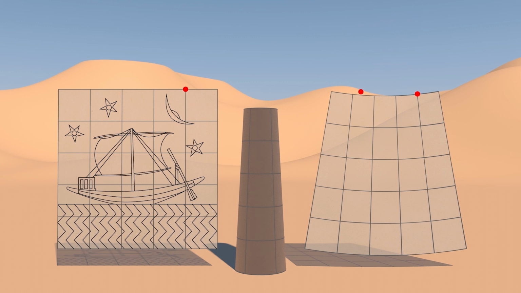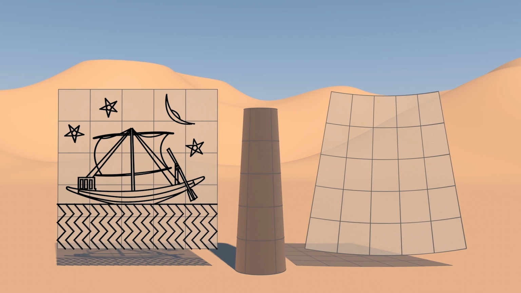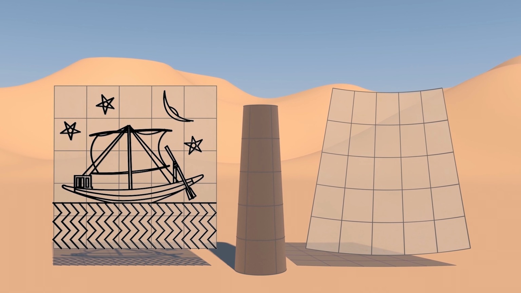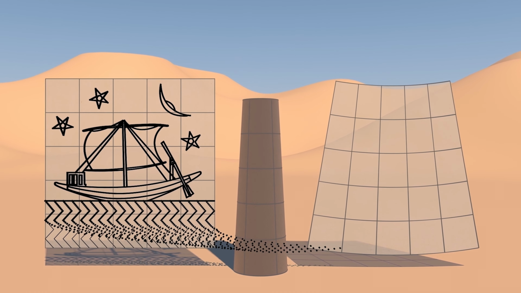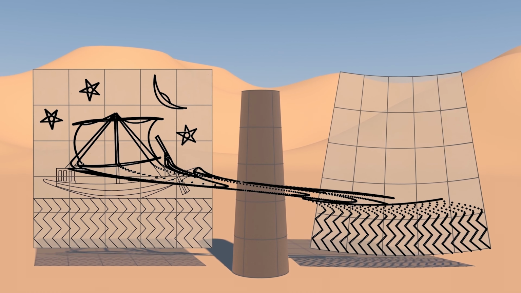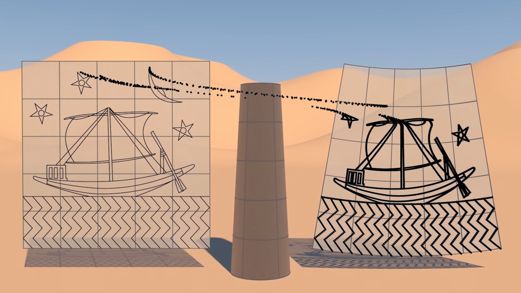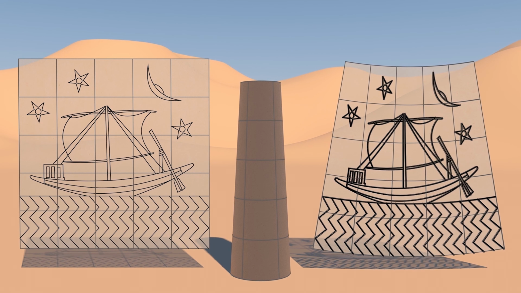Now, if we can transform one point, we can transform 1,000 points. Let's take our art and break it down into a set of many small points. If we begin running the x and y values of all these points through our equations, well, let's see what happens. And there we have it, our transformed art.